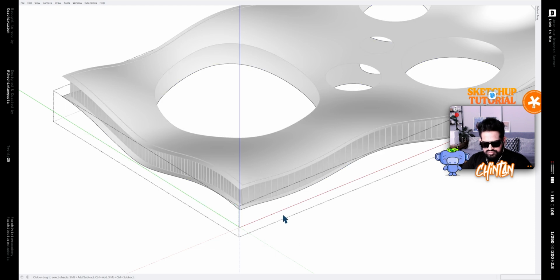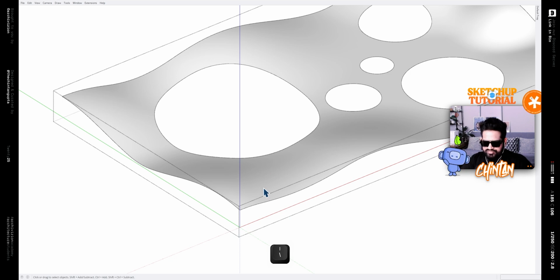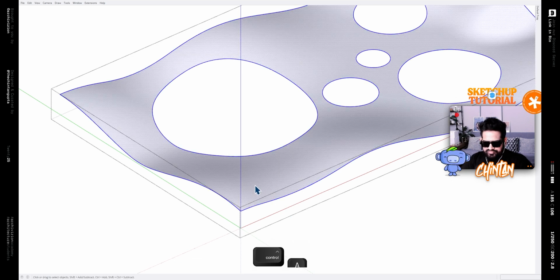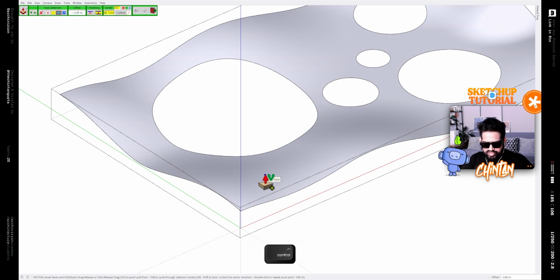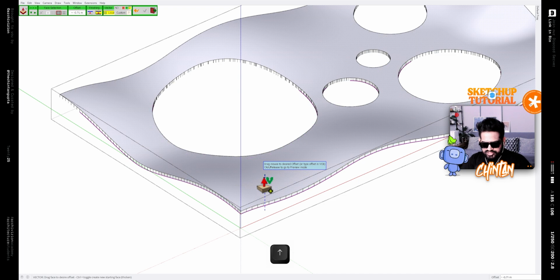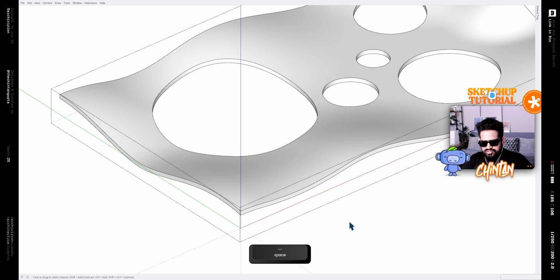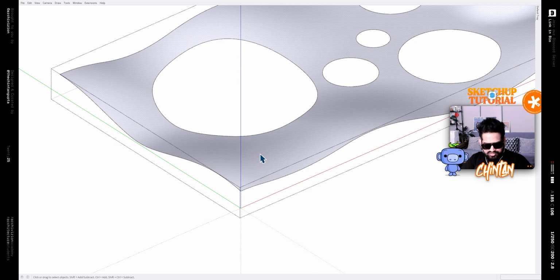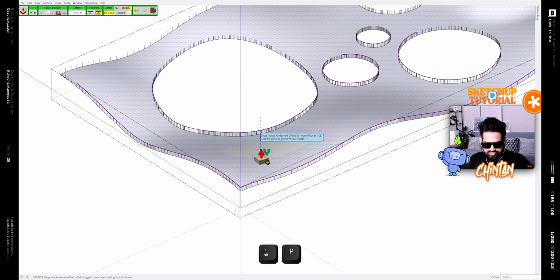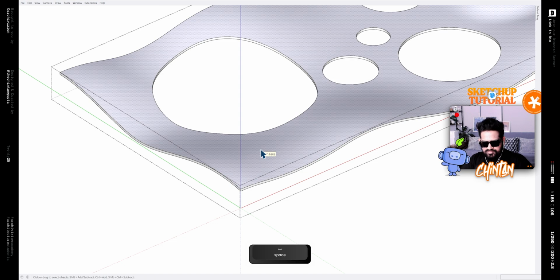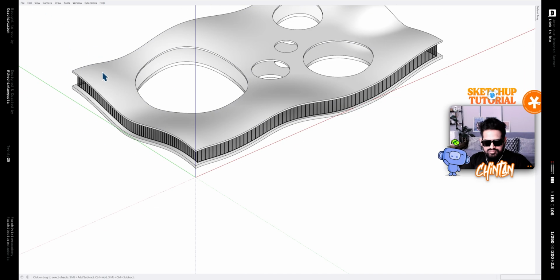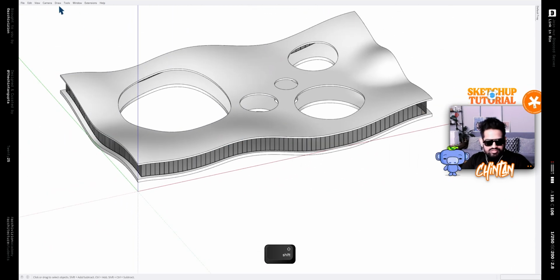Now double click on this surface so that we can edit this group, and tap on the flash key to hide all the members, and then select everything, and then using the joint push pull tool and holding down Control, extrude it in the Z direction by minus 1 meters, then click enter. Similarly for this surface, select this surface and using the joint push pull tool, extrude it up by 0.5 meters and we have a structure that looks like this.